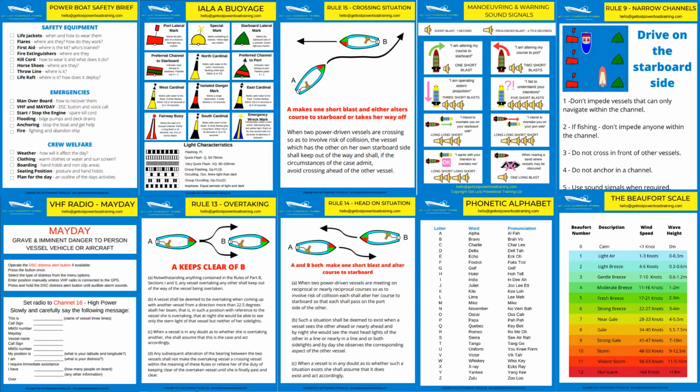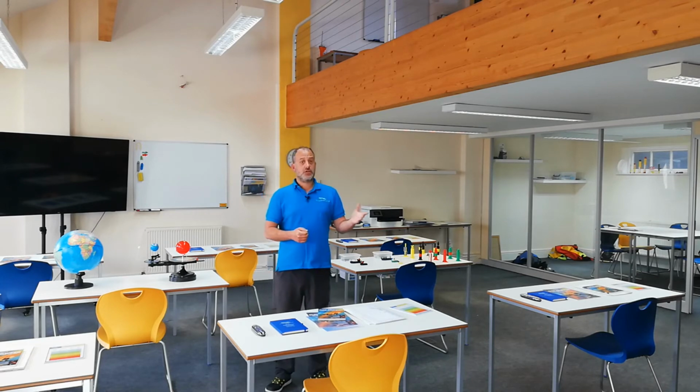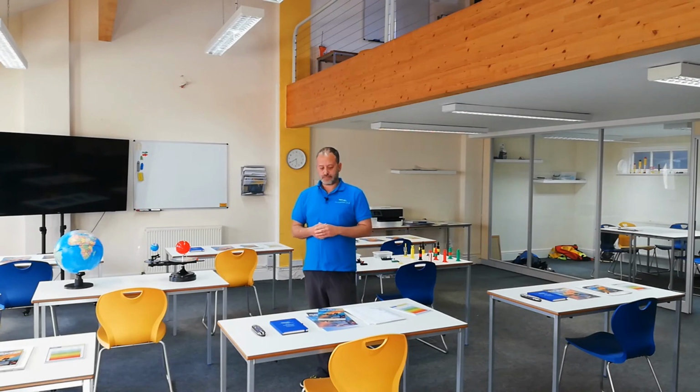And we give you this set of knowledge cards. There's quite a few in the series. And when you book, these will come out to you in first class post, so you'll get them pretty quickly. And you'll also get some instructions on what to focus on, so that you know a lot of the stuff before you arrive. And that means we can focus in the classroom on the bits we need the classroom for, which is plotting on charts and learning how to do tides and that sort of thing. So that makes a huge difference.